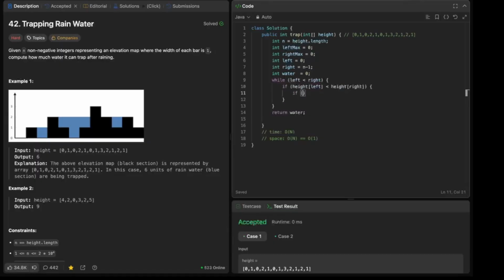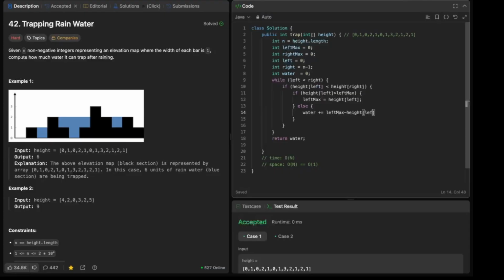Simple. So if height of left is greater than left max, then you update the left max to height of left, and if it is not, that means you already have the maximum value. So in that case, water plus equals left max minus height of left, and you do a left plus plus.